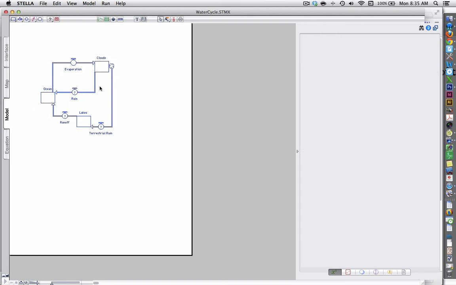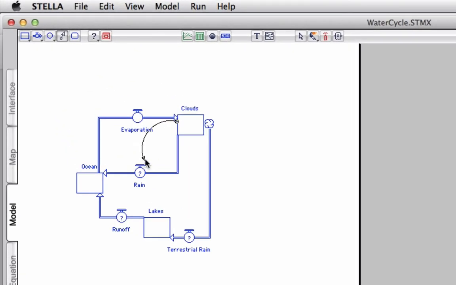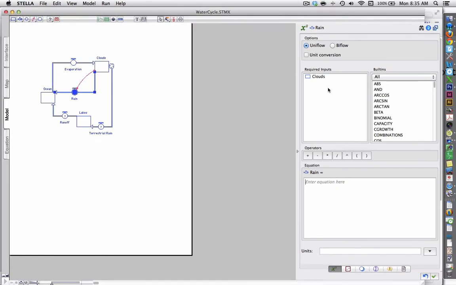And we're going to make the rain more interesting. What we're going to make the rain is relevant to the amount of clouds. So in other words, we're going to make the rain a function of the amount of water in the clouds. So to do that, we need to use this little connector tool. We click on the clouds and link it over to the rain. Do you see how I did that? I started dragging off the clouds reservoir, the cloud stock, and when I dragged onto the rain, it suddenly became highlighted. Now I double click on the rain and notice that there's an input I can use. So I can say rain equals clouds times, and we'll make it a sort of percentage of the amount of water in the clouds.